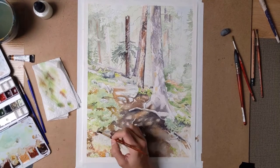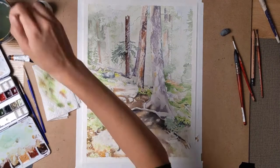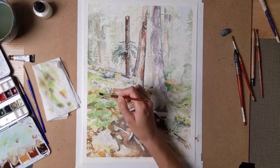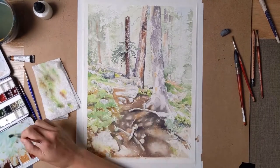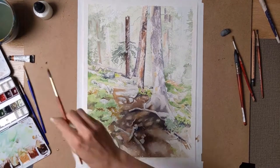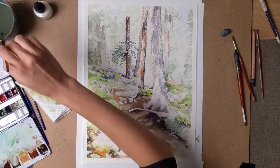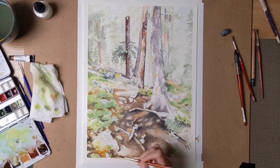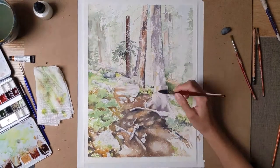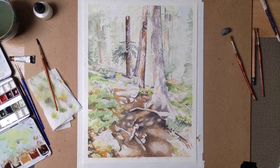This tree, more in the foreground, the biggest one, was interesting to paint because it did have the light shining on it, so the lower part is a lot brighter, and then there were some other spots also that were brighter. So it was definitely interesting to try to show that it was the light shining down on it, and the shadows and lightness, that made those color tones rather than a different color in the bark. I used cooler tones in the shadows and then warmer ones when it was brighter.